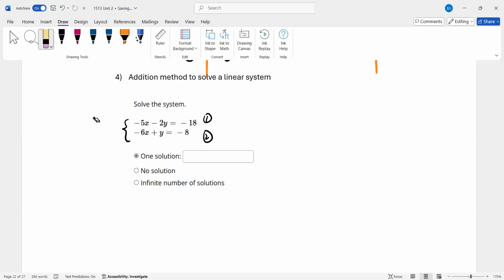How do we find that one solution? This problem, I'm going to use both methods. It says use the addition method. I'm going to use 2 different methods, right? The first method, method 1, elimination method. In order to apply the elimination method, we firstly have to look at the 2 equations and find the one equation that is easier for us to write one variable in terms of the other.